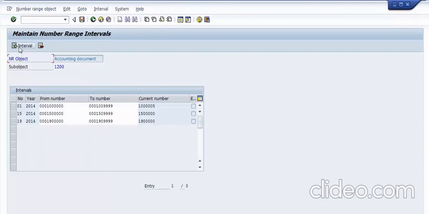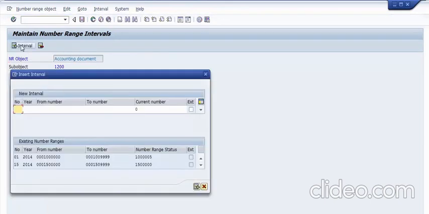and we can add intervals by going to this interval option. So clicking on this, you see the screen comes up over here. Now what I need to define is 18 and 14. So for 18 I need to define serial number 18 over here, and I'm defining this document number range for the fiscal year 2014. Mind that this document number range for transaction data keeps changing from year to year. So for next year you have to define a new document number range, or you can use whatever is defined already over here. You can copy all this number range.